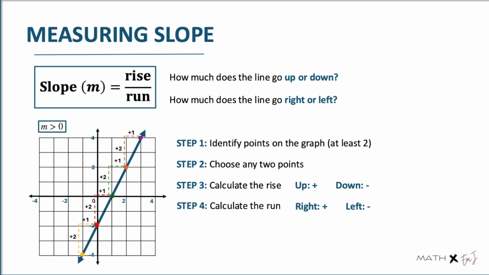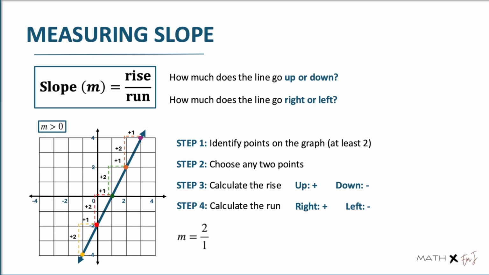So let's give our final slope here. So our slope would be rise over run, 2 over 1. You could simply just say the slope is 2, and you'd be absolutely correct. In this case, I've actually chosen to leave the 1 there because it's easier to visualize the rise and the run if you leave your answer as a fraction. So again, you could just say slope is 2 here, absolutely fine.